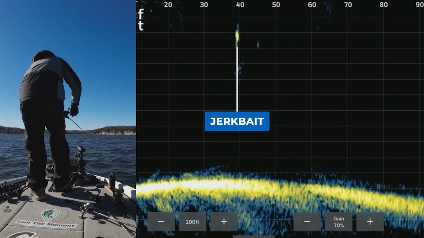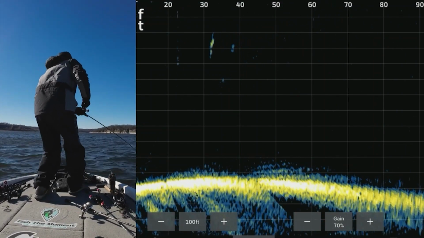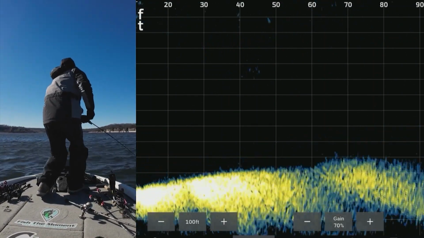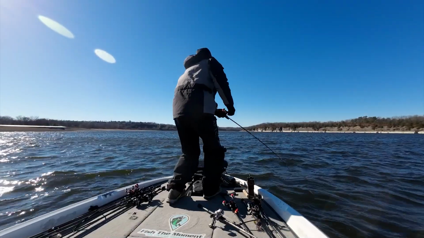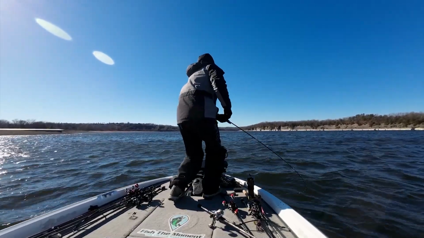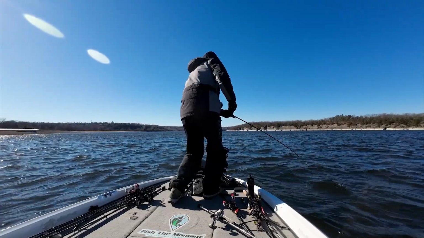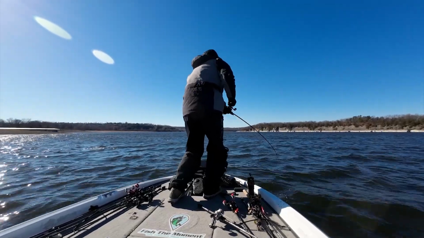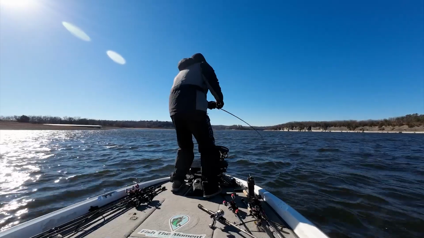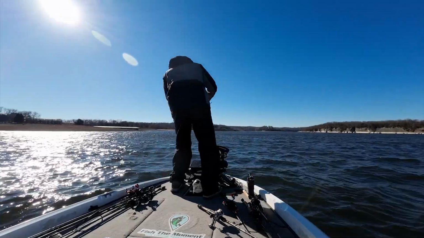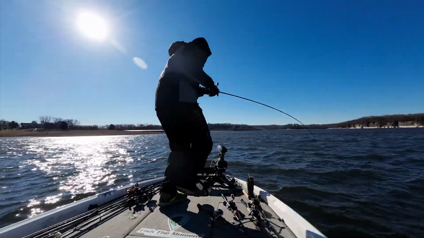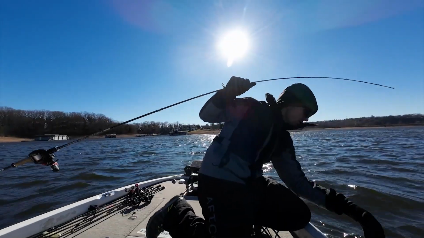First cast over there, I hook up into a really nice 3-pound spotted bass to get my day started. This is a great momentum builder because I'd gone 2 hours without getting a single bite. Nice one. On the jerkbait here, saw these fish actually around a brush pile, and then they started suspending up, and there were 3 of them grouped together, 3 good ones. One over here.